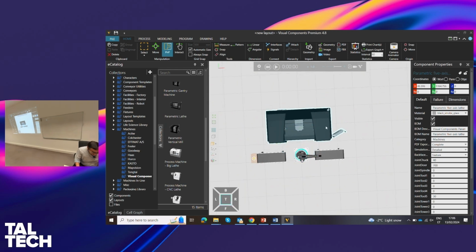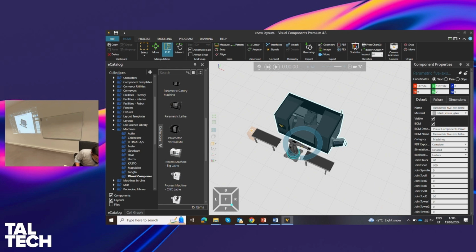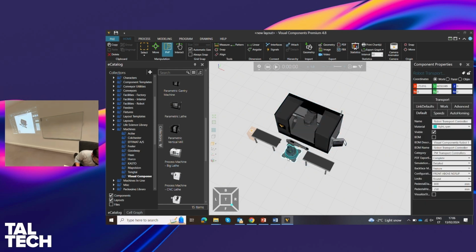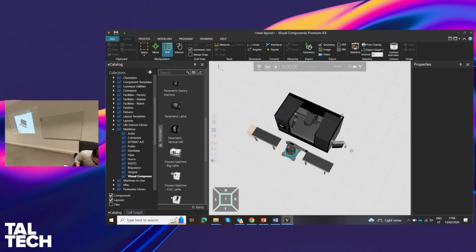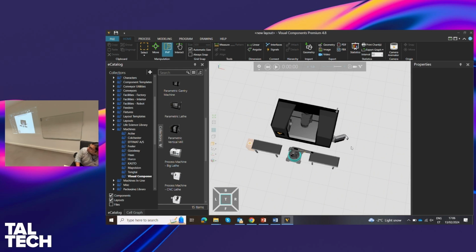And let's place it in a way that it's a bit closer to the robot, not really inside, but a bit close to it.